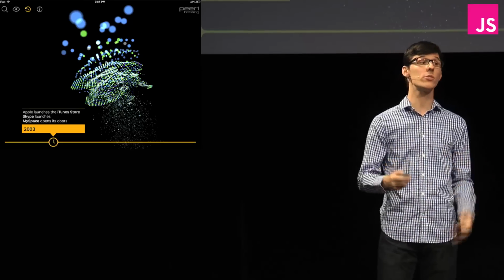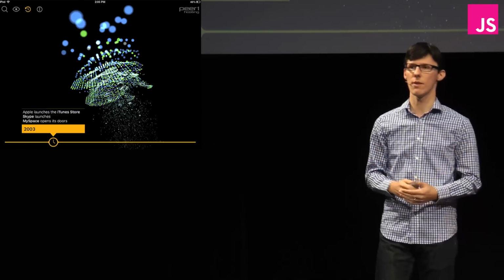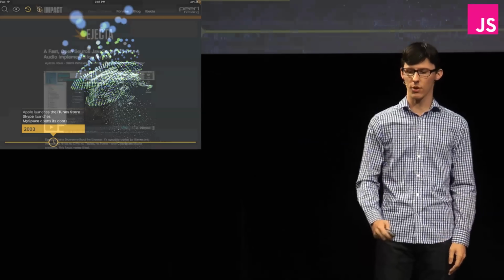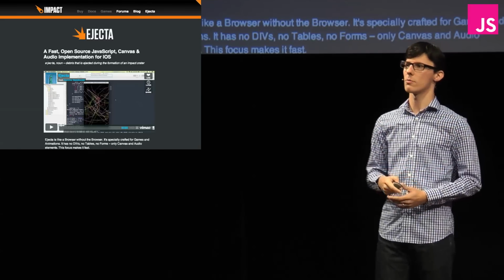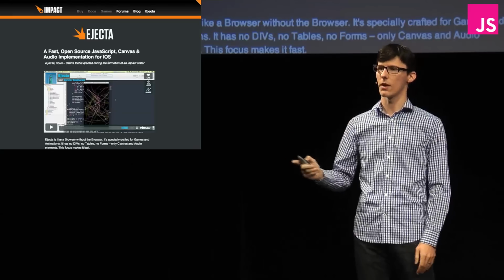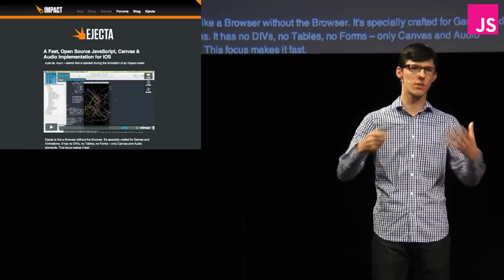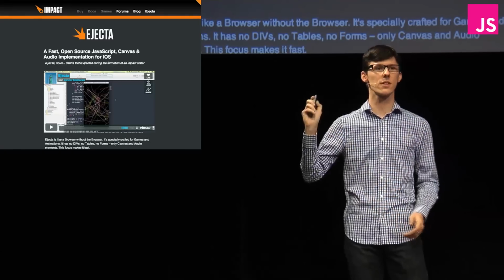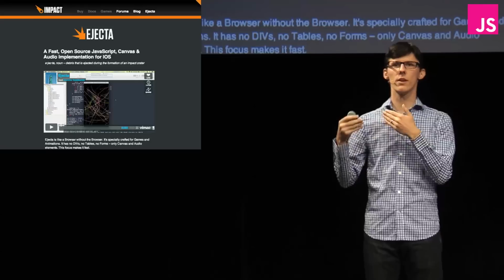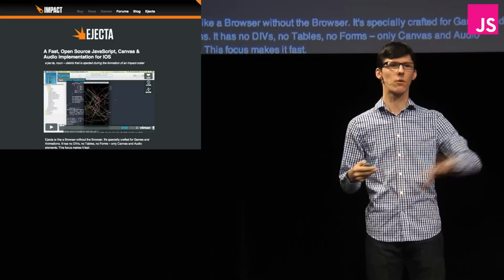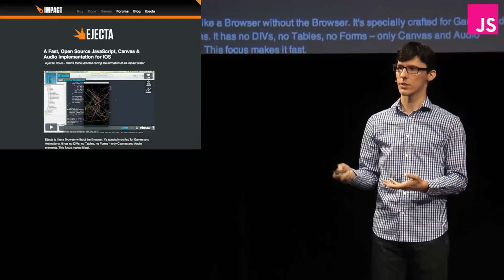And we realize that now, and if we were to do it today, we would probably try this JavaScript bridge stuff. We're not the first people to think of embedding JavaScript in an OpenGL app, though. There's this thing called Ejecta that you may have seen, and it's related to the Impact project. Dominic Szablewski, who wrote Biolab Disaster, one of the first HTML5 games that was really worth playing, built a native implementation of Canvas, Audio, and WebGL that you can deploy to iOS and run your existing WebGL browser game on iOS.